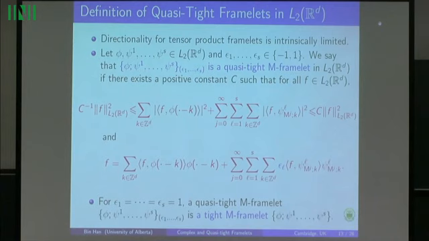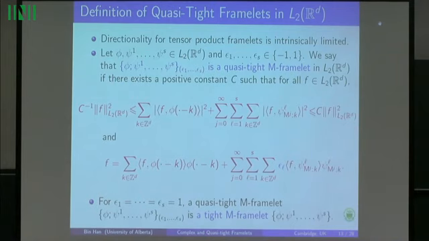We want the system to look like a tight framelet, but not be a tight framelet itself. What I mean by almost looks like a tight framelet is this: if you look at this reconstruction, every function f can be reconstructed in almost the same way, except for this little epsilon L. If I set this epsilon L to be 1, this is exactly a tight framelet. But what I want is to allow this epsilon L to be +1 or -1. I'm going to allow myself a little bit of flexibility.